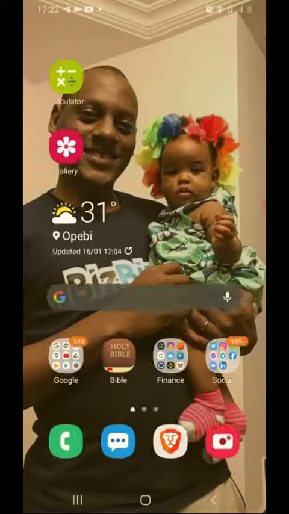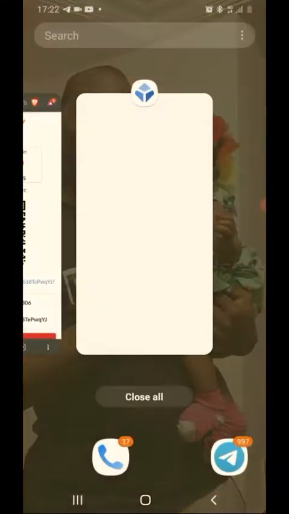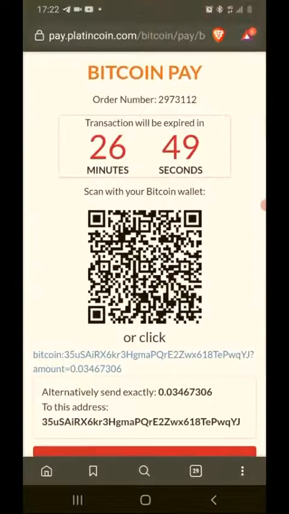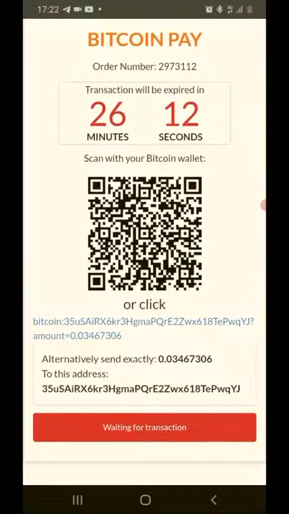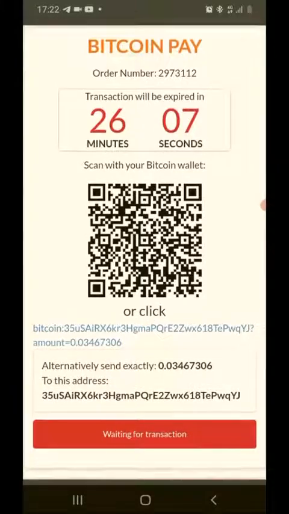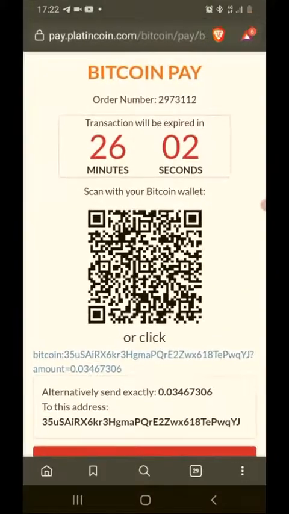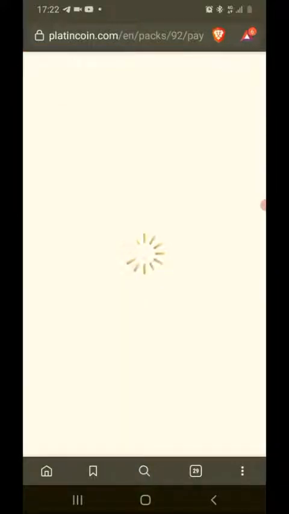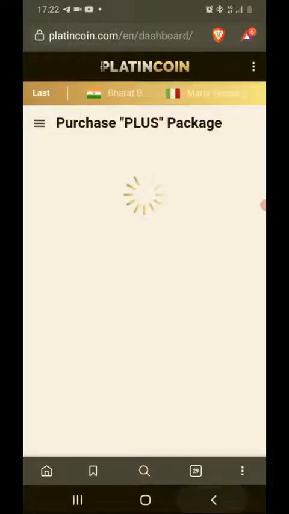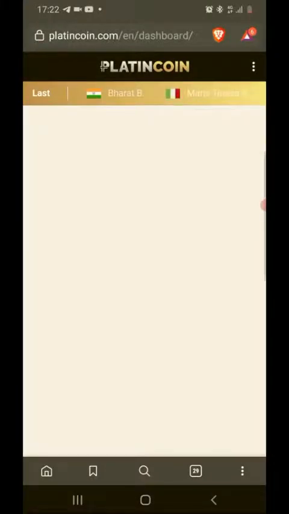Before you make the payment, you can see that this page is going to automatically track the payment. Once it has been confirmed on the blockchain, it will automatically approve the transaction and take you back to the page. Once you get back to the page, you will see that your bot is already active, and if you got the promo pack, your free farm will also be active.